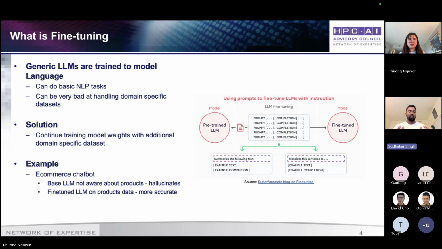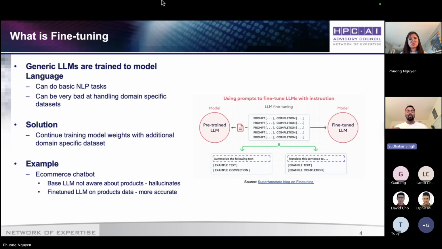On the slide, you can see that there is a pre-trained model. Imagine that to get to this pre-trained model, we spent a lot of GPU, compute, and time. But now it goes through further training, and we call it fine-tuning. This fine-tuning can be supervised, and as you can see in the diagram, we have two ways to supervise it. For example, summarize the following text, and then you have a text and its example completion. That's one way to supervise.